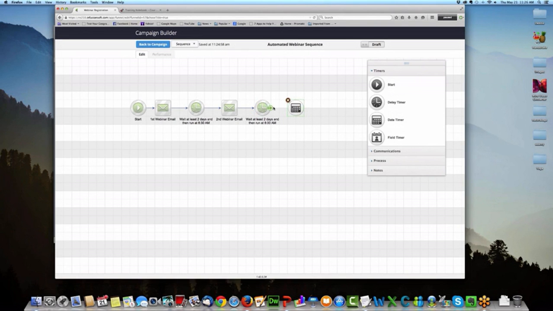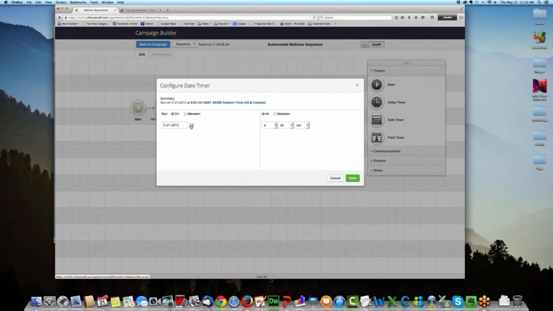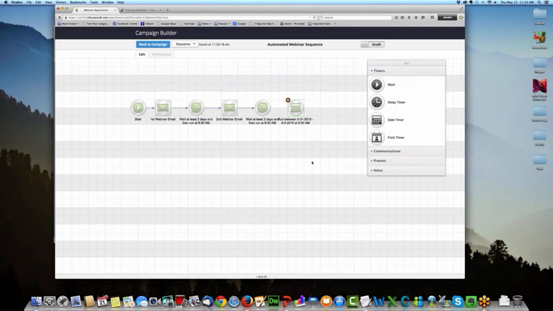Okay, so maybe there's a date sequence to this. Now I just want to show you this just so you know. There we go. Got to make sure it drags over. And then I can just double click on this and you can actually put the date and time in here. So if you want it to go because it's date specific, you can choose the date, and you can also do a date series. So I can say between 5/31 and 6/5. Okay, so this one runs between that.